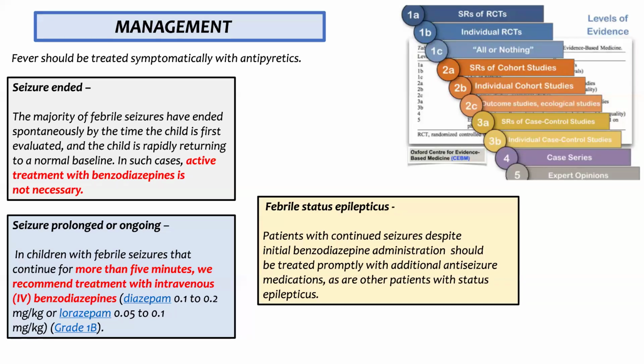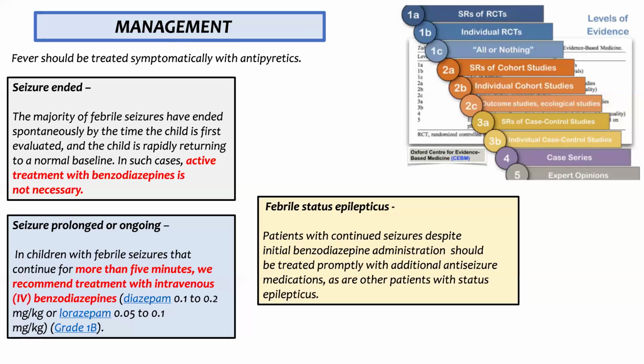Second thing, controlling the pyrexia. That's extremely important. I think you know better than us. Controlling pyrexia, you can have various medications. Lipid sponging needs to be focused on. And if the child is brought to you seizing, the operational definition says that more than 5 minutes is febrile status, and we assume that at least 5 minutes must have passed during transport. So if the child is brought to you seizing, then you can take that as febrile status.